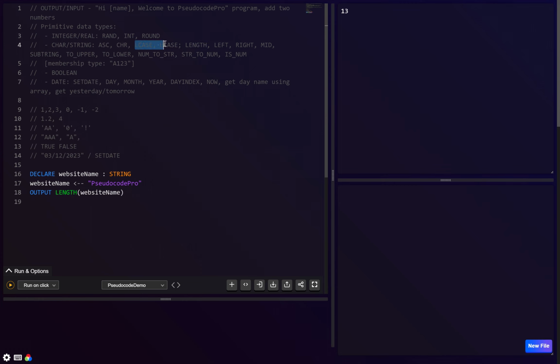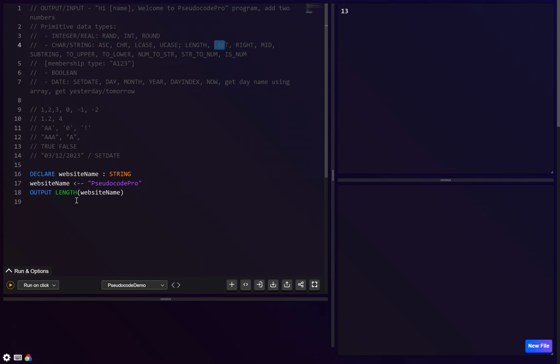I'm just like some of these, right? L case and U case. I mean, we can use these, but we can also achieve this same functionality just with ASC and CHR, right? Again, just by plussing 32, minus 32. So yeah, it is good to know how we can do it using this method.